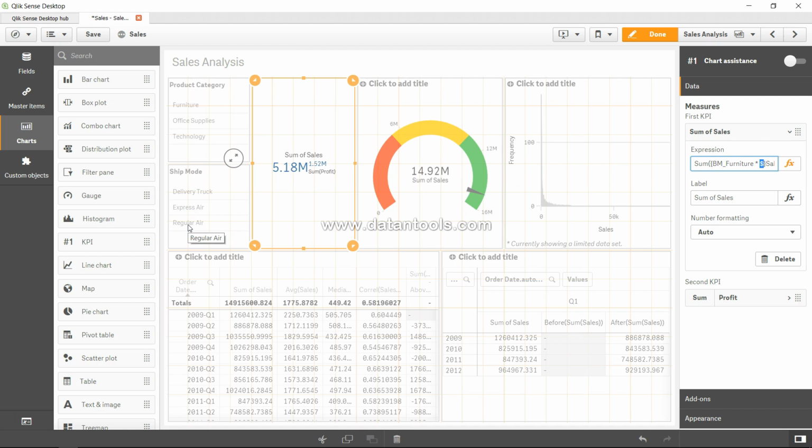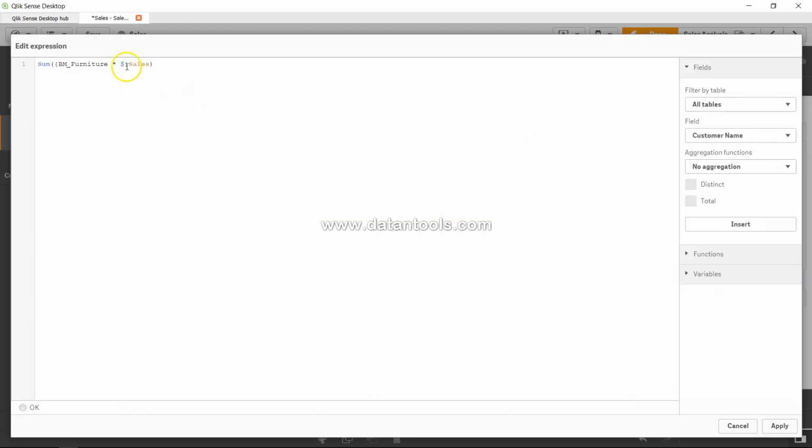Now, this is based on what we are selecting in the front end, but let's say you want to present it to the user without making a selection, or as a predefined requirement, then we can use the set operators. This will be a little complex or advanced maybe for you, because what I have not shown you is the set modifier. So bear with me for a moment. I'm just removing everything, and this is basically a set modifier, and I will explain more about them in the next video. What I can do is put a dollar sign prior to that, which is basically saying that whatever selection I'm making in the front end, consider that also along with the condition that I'm specifying.